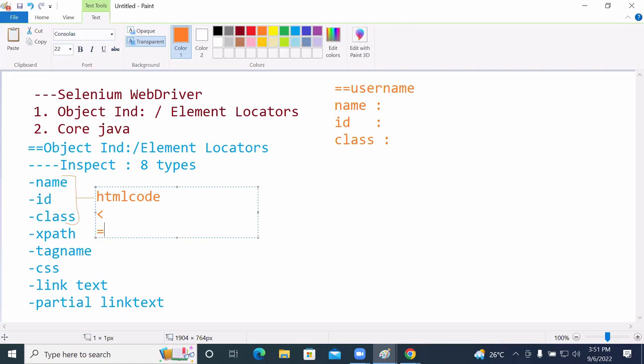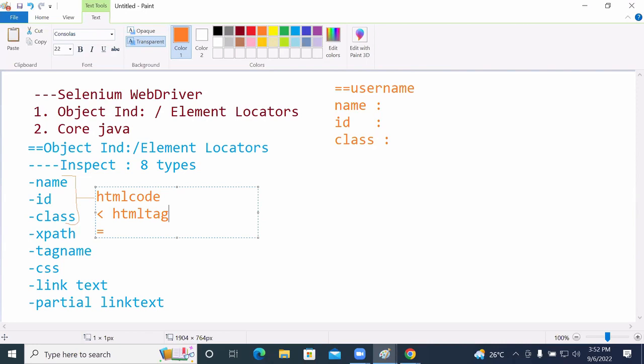So what is the meaning of the less than symbol in HTML? This is considered an HTML tag. According to HTML, anything started with the less than symbol is considered an HTML tag.